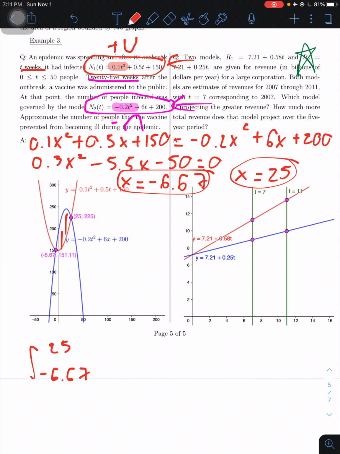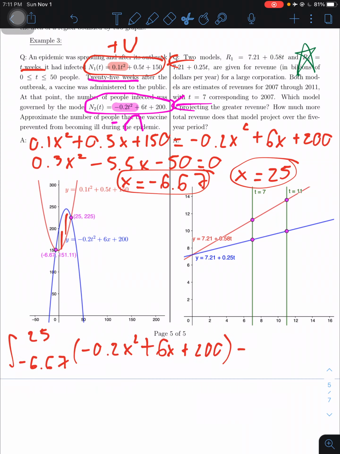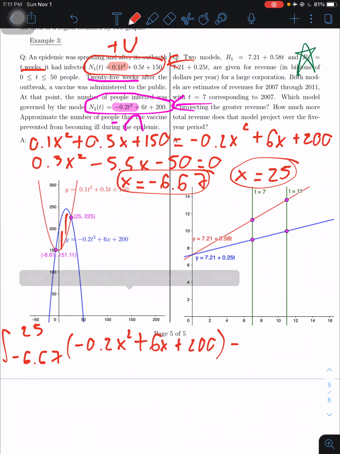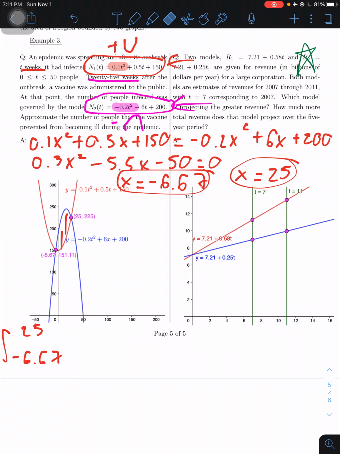Anyhow, so let's plug in the functions here. I'm going to get negative 0.2 x squared, t squared, I don't really mind, 6, 200, and then minus, I'm running out of space here, so let me move this one a little bit, right there. I can write smaller to save some space. I want to keep everything on the same level, just so it's easier to follow.